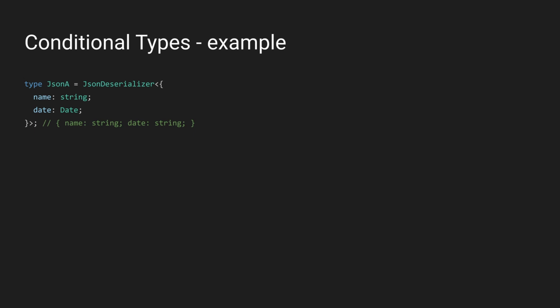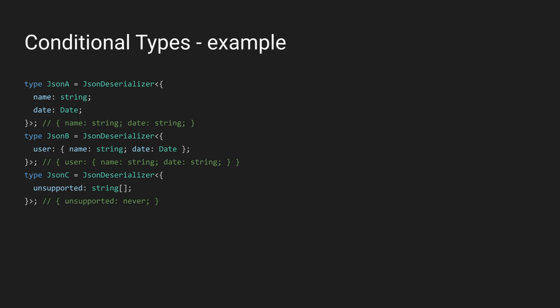Let's inspect our templates in action. First, we pass an object with name and date keys. In the output type, we see that date got replaced with string, as it was expected to work. This is working also if the date key is nested deeper inside the structure. Notice that self-reference is working. The user date key got replaced with a string as well.